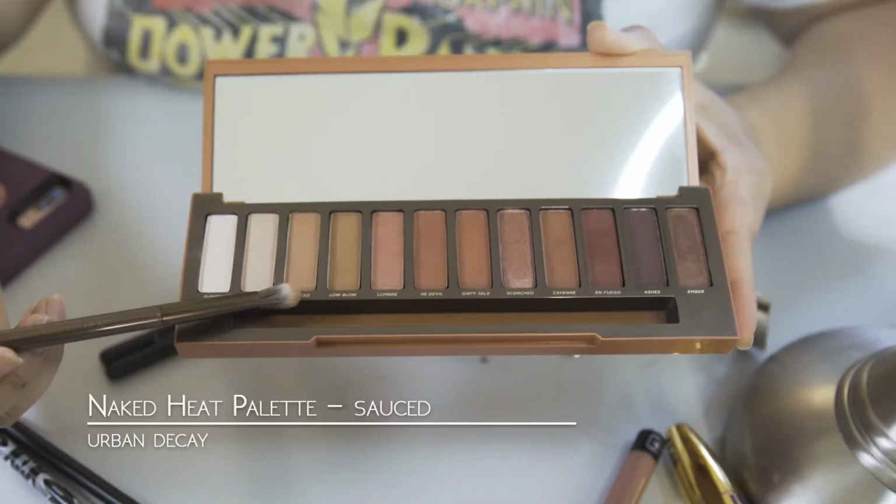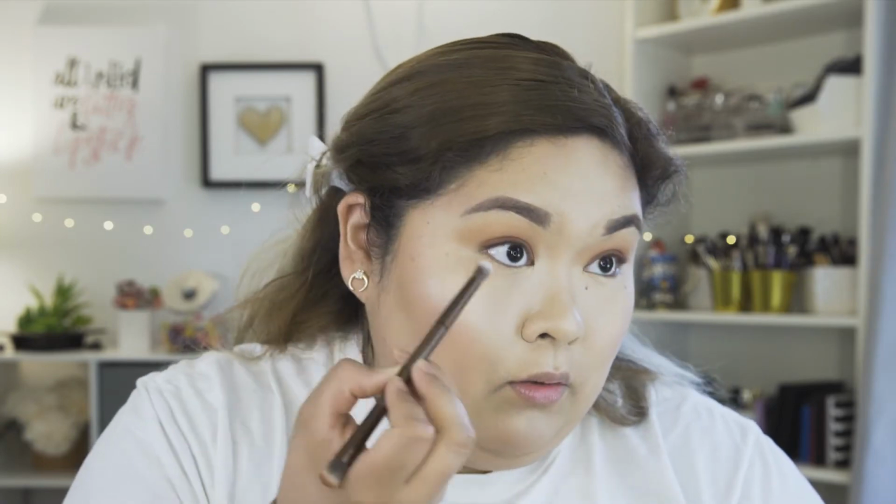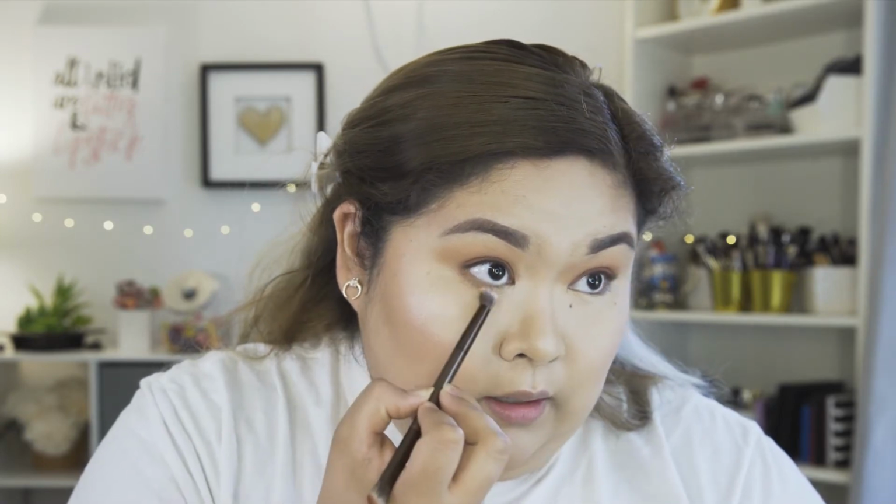Now let's work on the bottom lash line. So pretty much what you do on your top lid, you're gonna do probably like half of it on the bottom lash line. So I'm gonna go back in with Sauce on the pointed part of the Naked Heat brush and just work that on the lower lash line and just smoke it out. So bring it down. A lot of times what I like to do is this, so I know kind of where to stop. So right in the ball here, I'm gonna just stop right there.